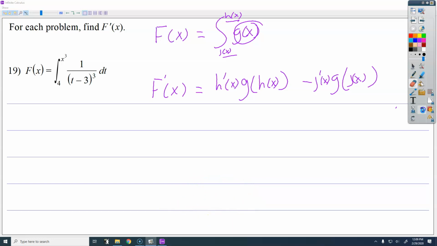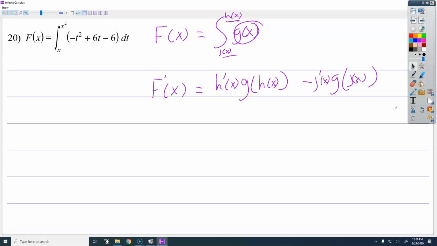All right, so if you're fast forwarding through this video and you just got to question number 20, backing up to number 19, you might want to see where this formula came from, especially if you were absent on Friday. But anyway, so here's how it goes. In this case, this top piece is going to play the role of your h. The bottom piece is going to play the role of your j. And this thing here is going to play the role of the g.